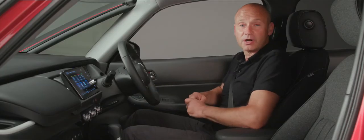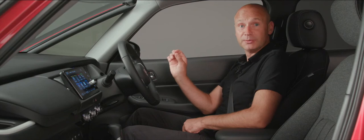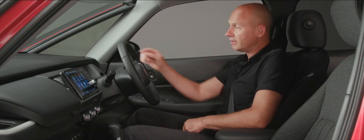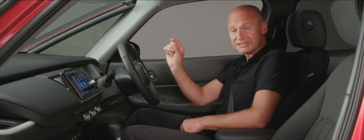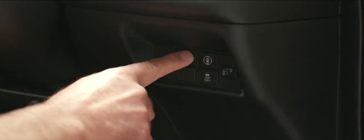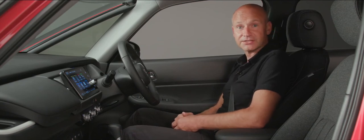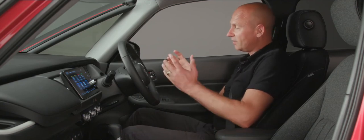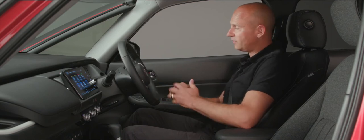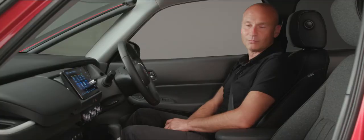To activate or deactivate your parking sensors, just by my right knee there's a little button with P on it. When I press that, it will illuminate with a green light meaning they're on. I also get confirmation momentarily on the meters in front of me. Press that same button again and the green light goes out, indicating the parking sensors are off. While we're in this area, it's also worth noting where the horn is.